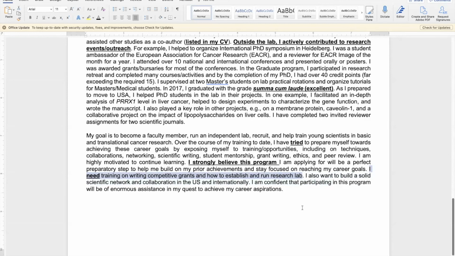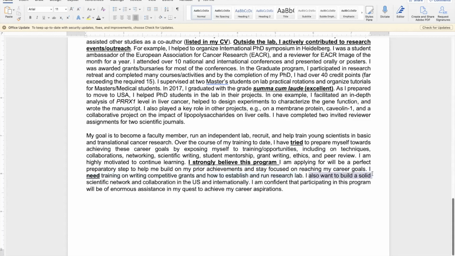This is why sometimes some of the personal statements I read make me unhappy, because they don't address in very explicit terms why you are applying for the program. There may be other things. Of course, this is not the only thing I'm going to learn in the program I was going to apply for. And by the way, how to establish and run a lab is a big deal. It's not one thing. Everybody knows there are so many things inside it. But I have mentioned the two main things that I have in focus. Everything else will fall in place. That's how you should be thinking.